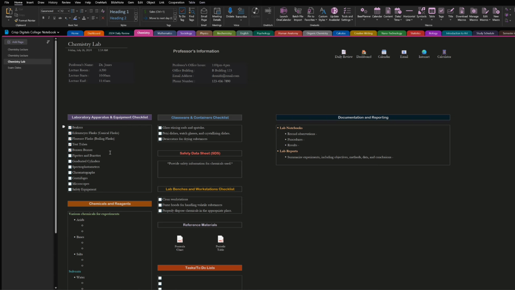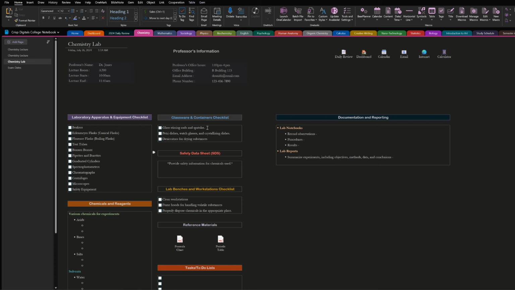But then if you find out that you don't have certain things that you're supposed to have on your desk, on your table, you can leave those and don't click on them, and you can just keep going, and the ones that you have, you can just check them. And then if you have the chance, you can ask your professor where you can find your pipettes and your graduated cylinders and all of that. So this is just an example of how you can make yourself organized. Every time you get into the lab, you want to make sure you have all of this. You're going to just check them out.